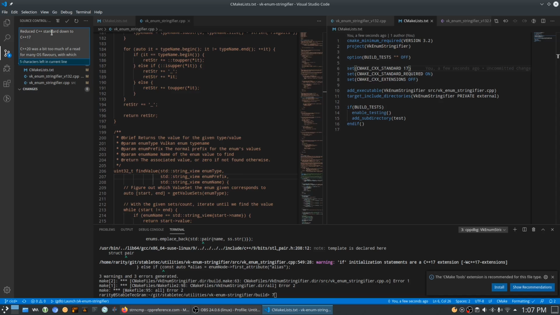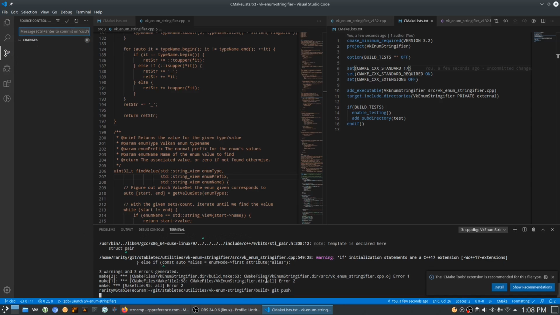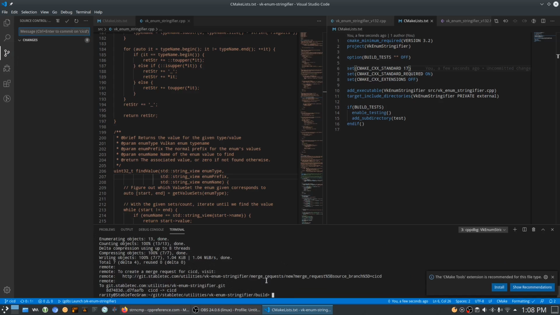C++20 is a version too far. Okay. So push that up. That should help a little bit.